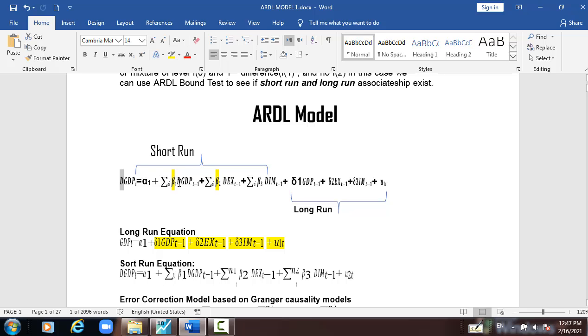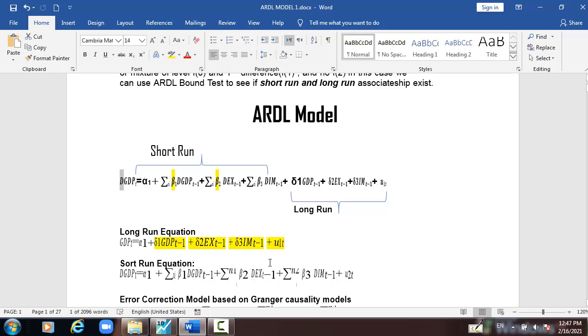You can see D GDP lag 1, GDP lag 1, D export lag 1, export lag 1, D import lag 1, import lag 1, with the error term or the disturbance term. This we call the long run, and this is the short run.